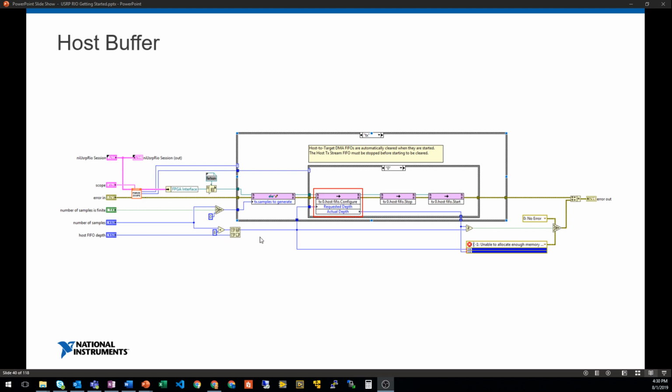And then whatever is bigger, we will go into here and then ask LabVIEW to make a buffer that's that big. And then, as the depth comes out, if it's not as big as we asked for, we're going to say, hey, we don't have enough memory on this computer to generate the host FIFO as big as you want it. So just wanted to let you know that. So we're either going to generate an error, or if we're all good, then we'll generate no error and go off. So yeah, that's how we configure the host buffer. So we have some programming that sets that up.